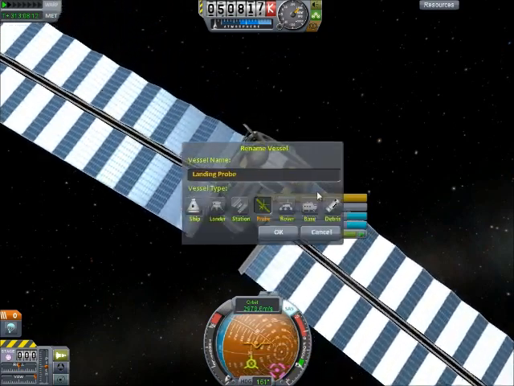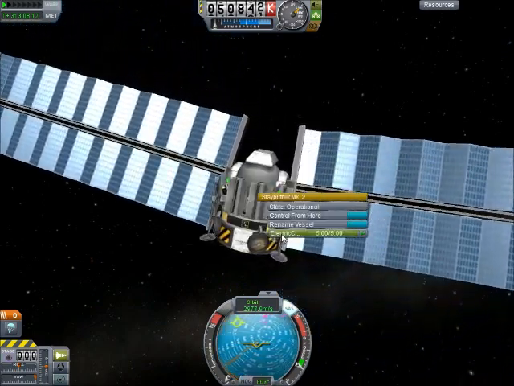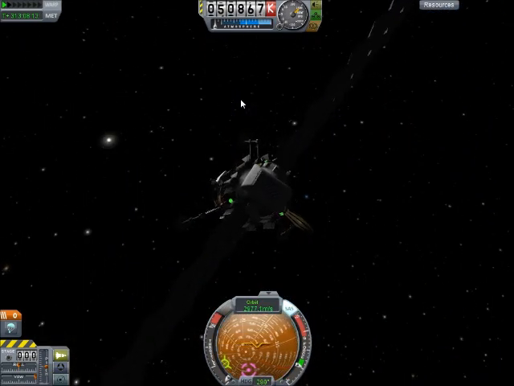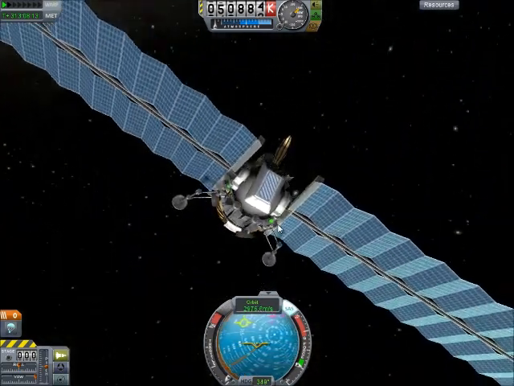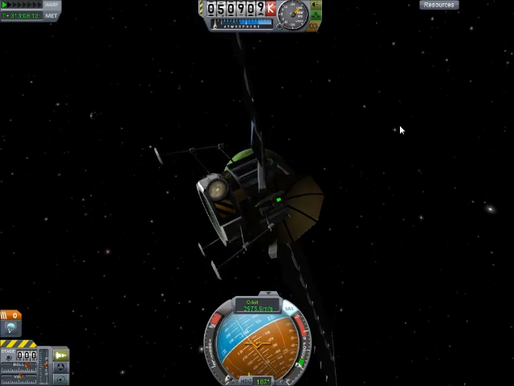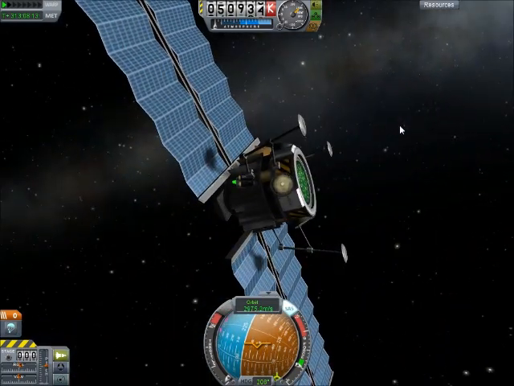Alright. Now what I'm going to do is rename this vessel from landing probe to Jool satellite. And there we go. Now, look, see, it looks like I meant to do that. Other than these landing legs, that's what the probe would have looked like had it landed. And then we'd open up that right there, and that would have been our probe. Oh, and it has lights. Ooh, fancy. Anyway, none of that matters now, because it's a satellite, not a probe.